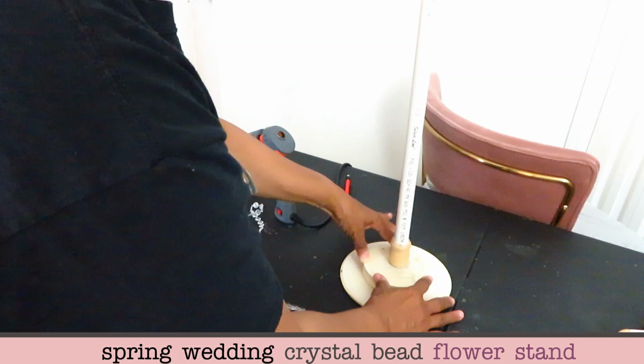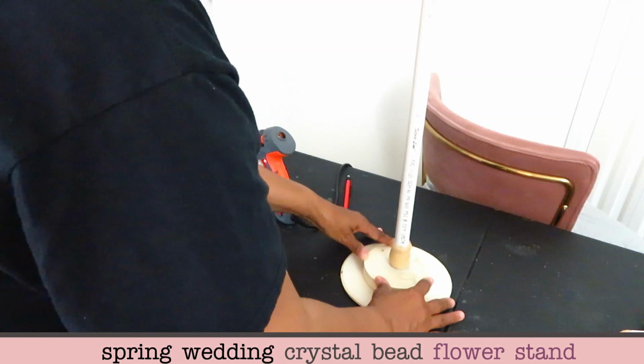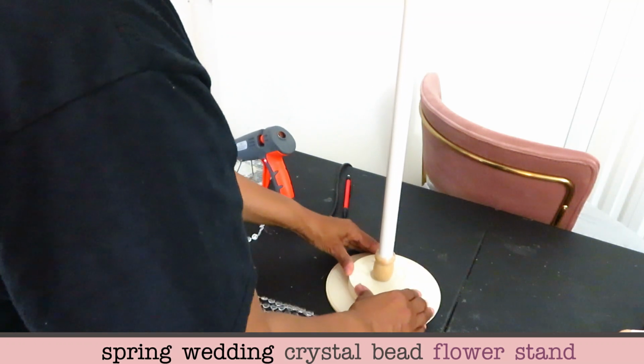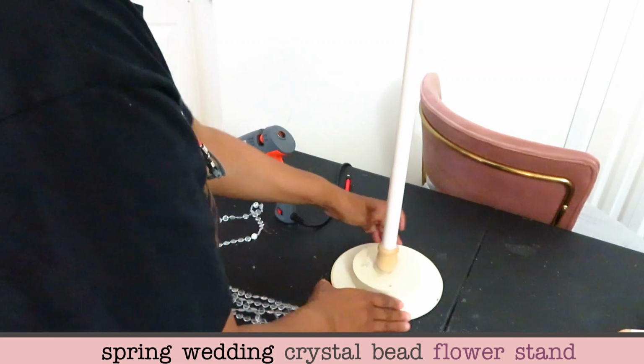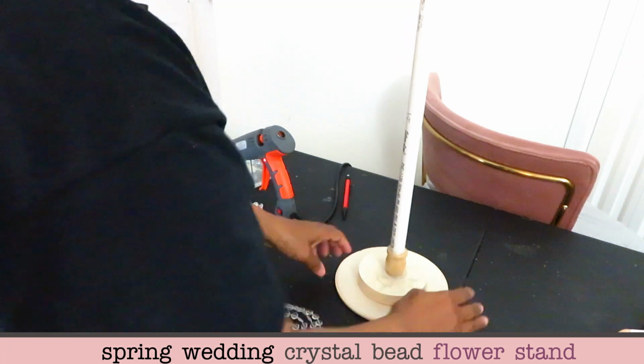I want to put some pressure on it so that it flattens out nicely. And just kind of check all the way around to make sure that it looks centered for the most part, because you really don't have a whole lot of time to adjust this.